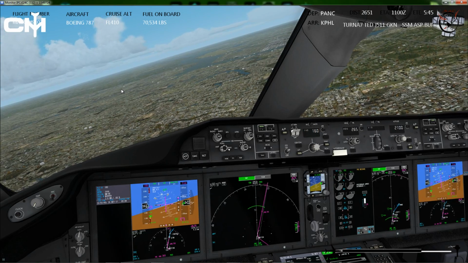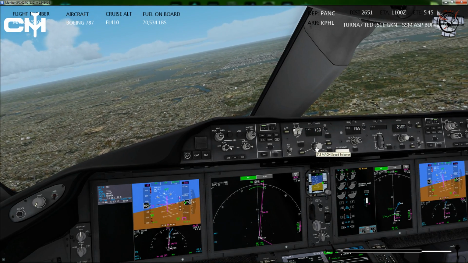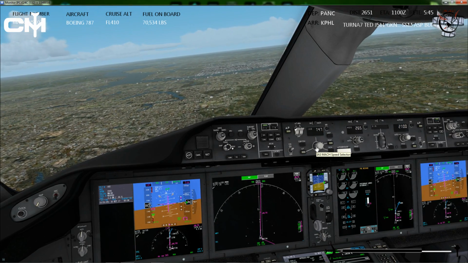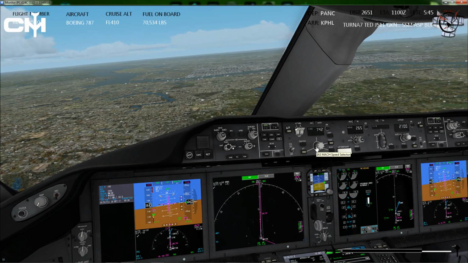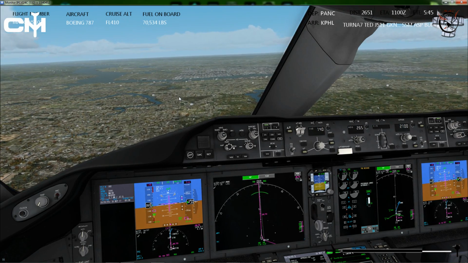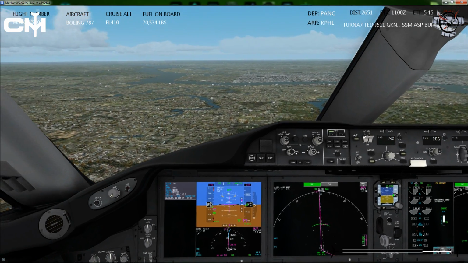Bring in another setting of flaps. That's going to put us at flaps 20. Let's bring that speed down to 140 for now. I like a nice slow approach. Just gives me more time to get everything set up. I know that in the real world they approach a good bit faster, but we are going to have a nice healthy crosswind here. Should make for a fun landing.